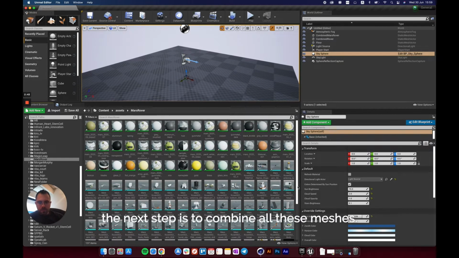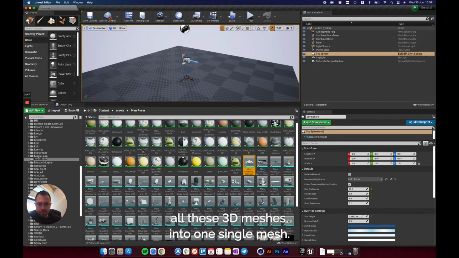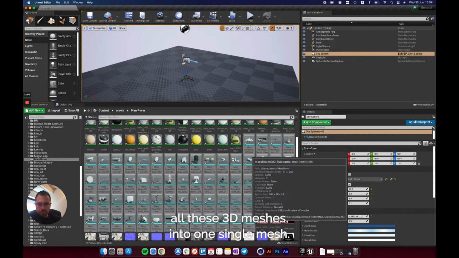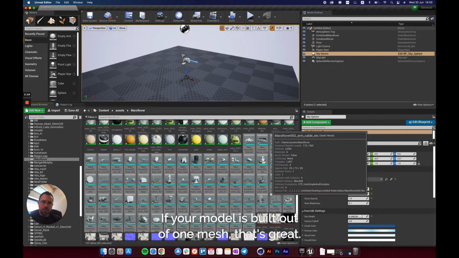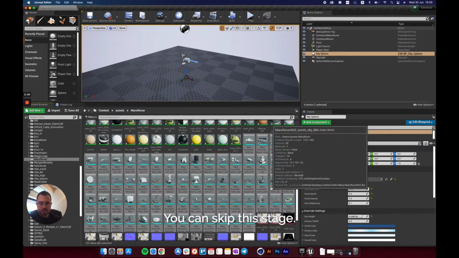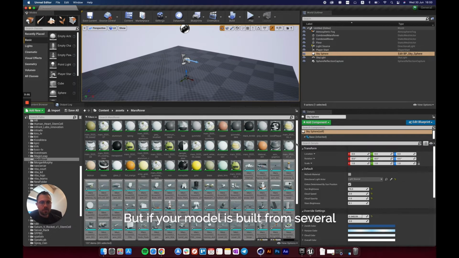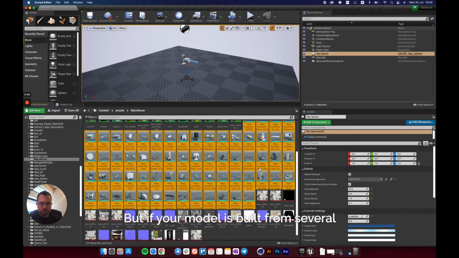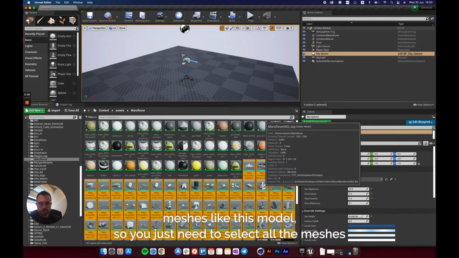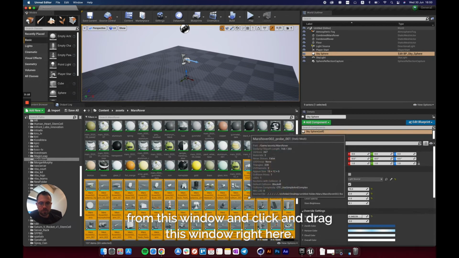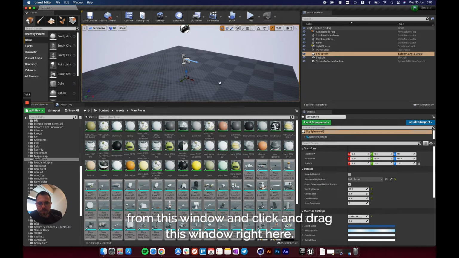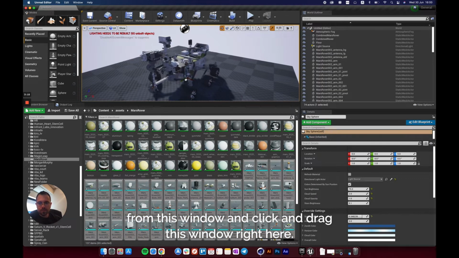Okay, so the next step is to combine all these meshes, all these 3D meshes, into one single mesh. If your model is built out of one mesh, that's great. You can skip this stage. But if your model is built from several meshes, like this model, you just need to select all the meshes from this window and click and drag to this window right here.